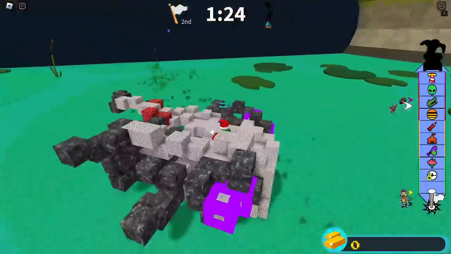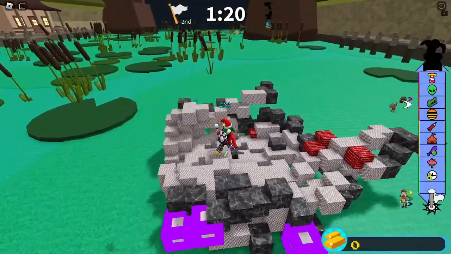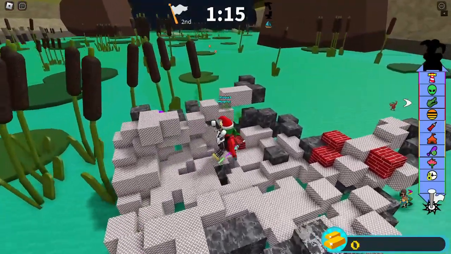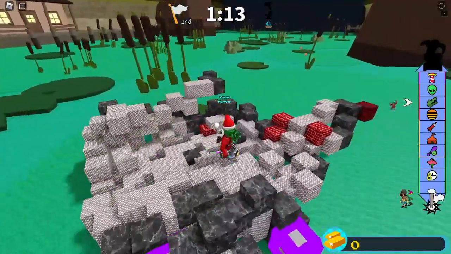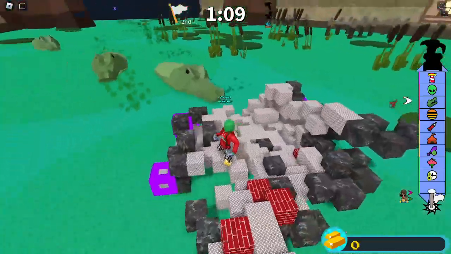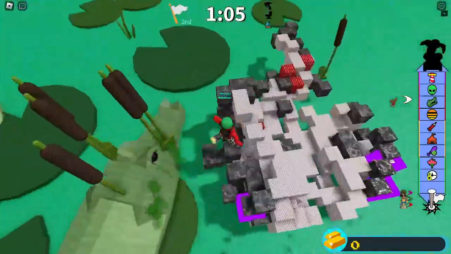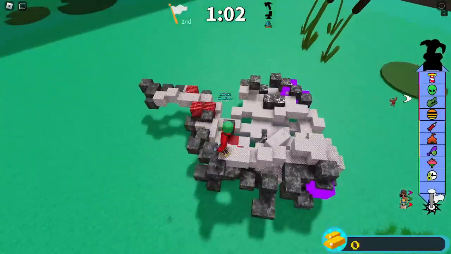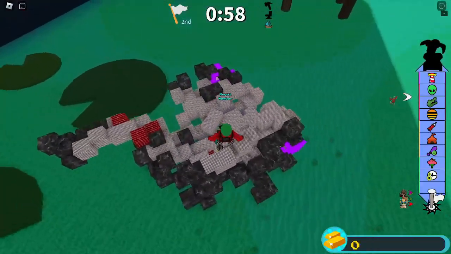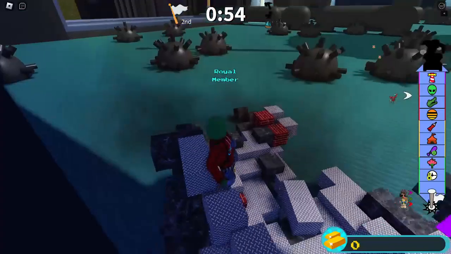There's alligators all the way over there. Oh, they're gonna come out. He just died. They're gonna come after me head on. So, we're just gonna have to hope for the best. They're just running past and destroying everything. I need to jump up here to safer ground. Come on, we're almost there. Don't destroy everything. They're eating everything.